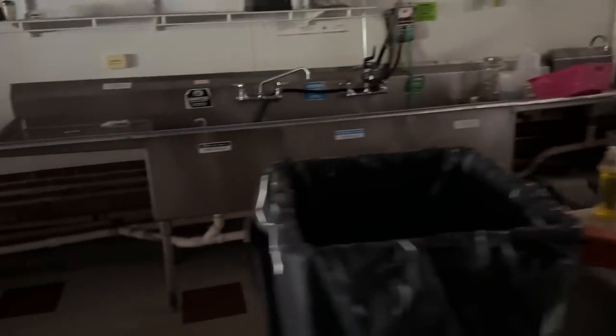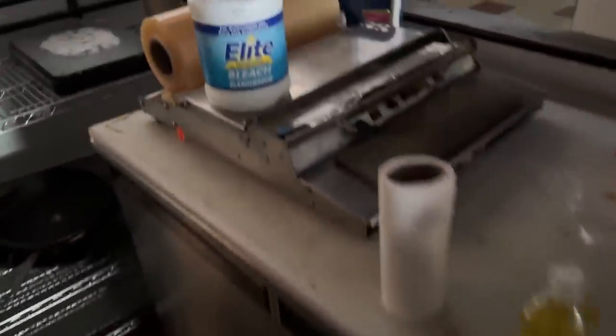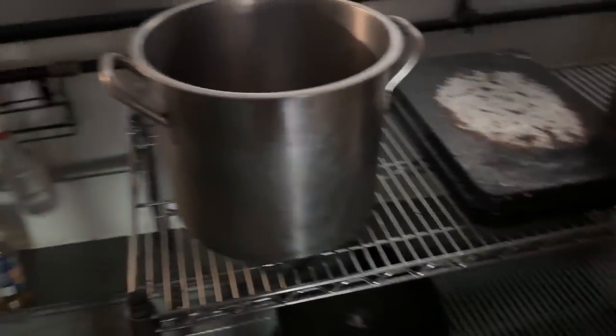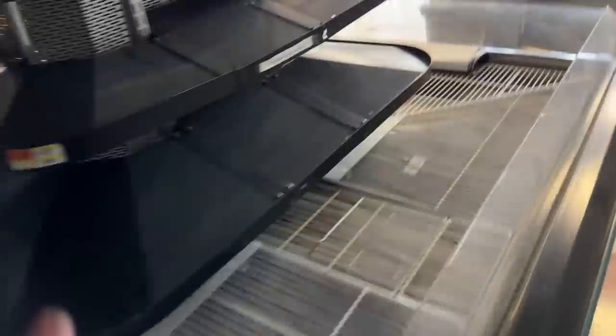We have a nice triple basin sink that hasn't been used because the pipe's leaking, so the water isn't hooked up. This used to be a refrigerator and is now just a storage cabinet. There's an old plastic wrap machine that needs to be cleaned really badly. There's a gas line here so you could put a stove here — running gas lines out here isn't that expensive. The cutting tables that were back here for the deli we moved over to the meat room. There's still water leaking from a pipe somewhere — I turned the water off to it but water's still coming out. We'll have to wait until the plumber comes. This is where they had the extra meats for the deli — deli sandwiches, prepared foods, cold stuff.